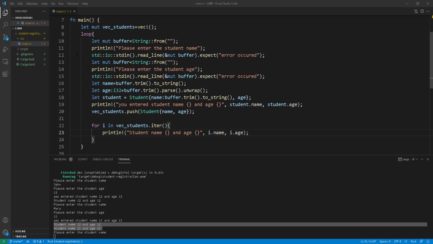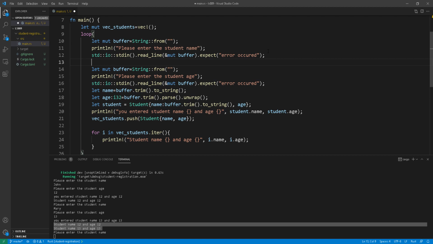So let's go to line 12 and let's use the buffer that we have here. First things first, I'm going to try and split the buffer on the delimiter, which is the comma, and we'll of course specify this to the user so they are aware that they have to separate those two values by a comma.